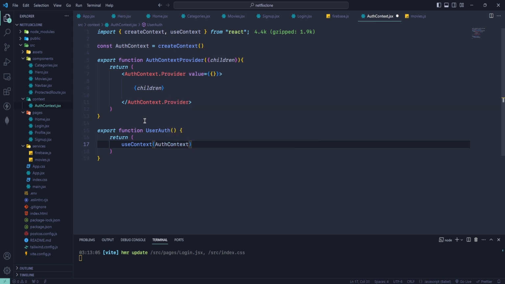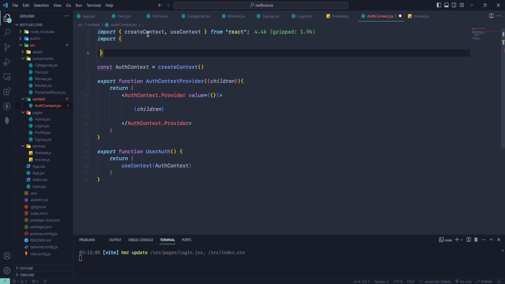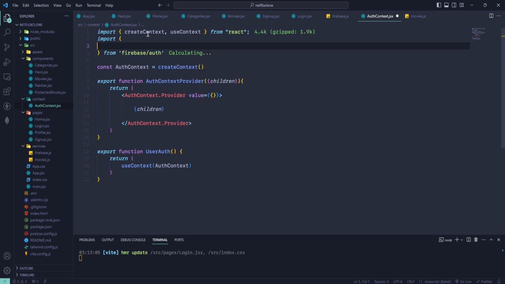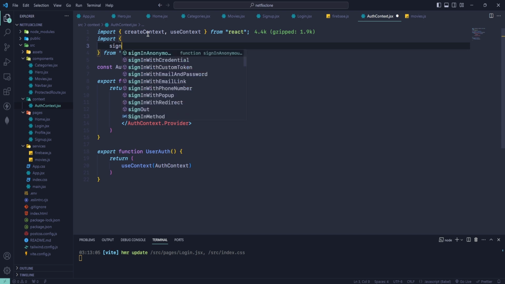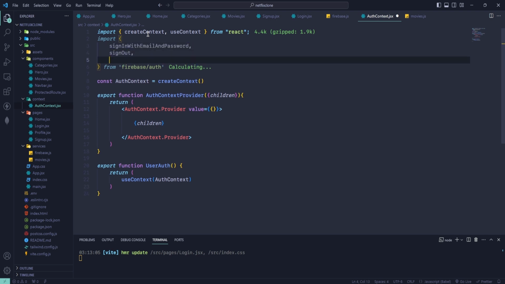Okay, I'm importing the methods we will use. Import from Firebase auth: sign in with email and password, sign out and on auth state changed.